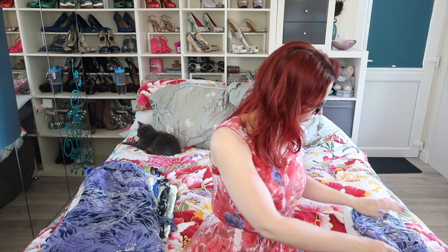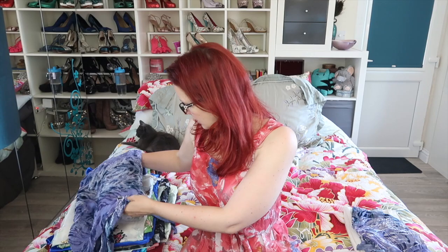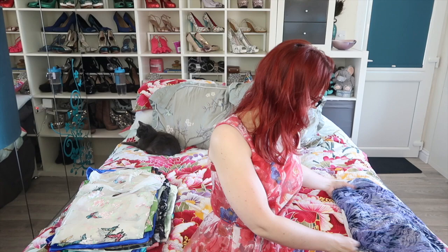Although, if I don't like it, I am very much open to options for different tops to make with that. I'm not gonna try and hold it up because it's gonna go everywhere, but I'm gonna say I have a meter of it.